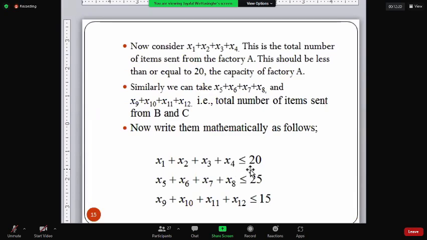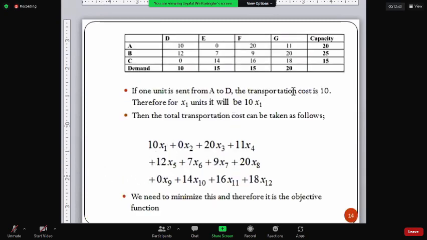Then similarly, we can take the number of items we are going to send from B to all the destinations. That represents the left-hand side of the second constraint: x5, x6, x7, and x8. This is the total number of units that we wish to send from B to all the destinations, and it must be less than or equal to the capacity, which is given here as 25.